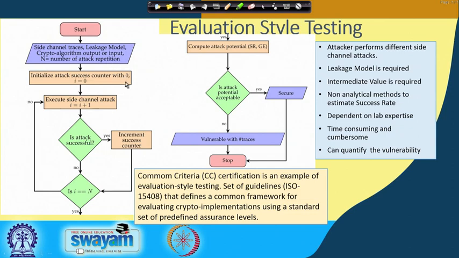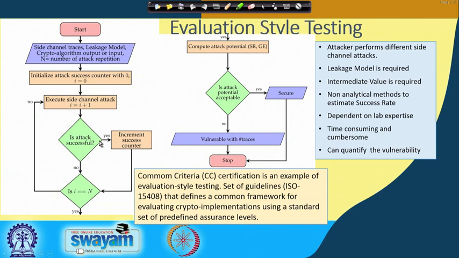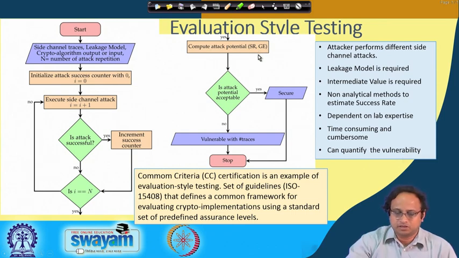Now, you will be continuing with your attack, and if your attack is not successful, then you essentially try the attack again. So, basically you try repeatedly to do the attacks, and you increment a success counter if your attack works correctly. So, finally, based upon the number of times, say if you are trying an attack 5,000 times, and you are able to do the attack say 4,000 times, then from this statistic, or from these values, you try to estimate the success rate and also the guessing entropy, as we have seen.